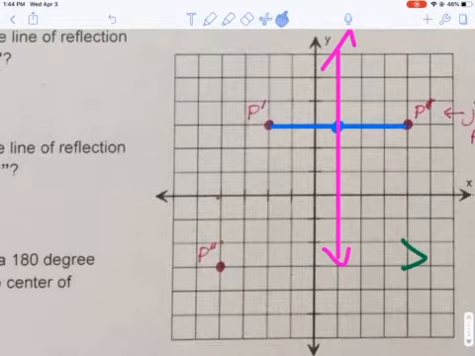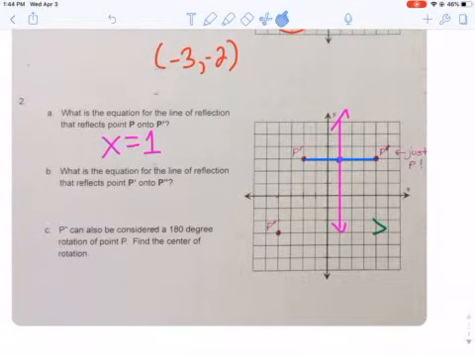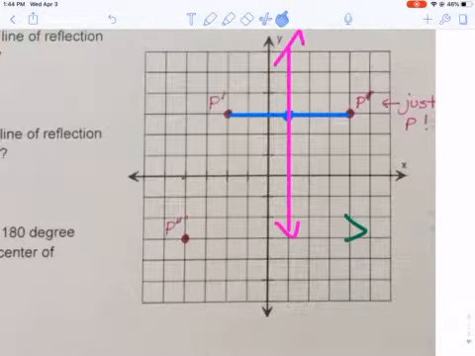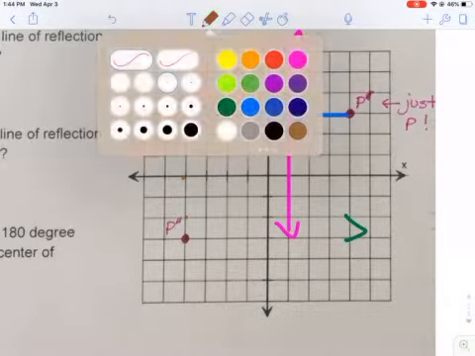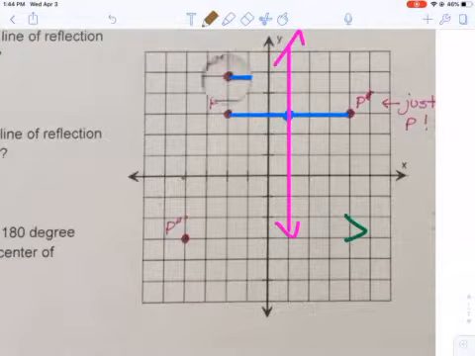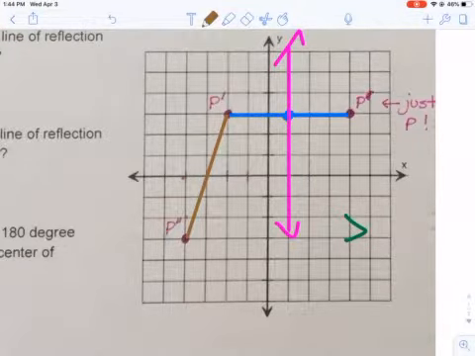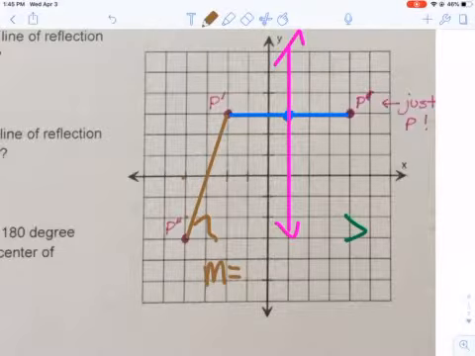All right. So now for the equation for the line of reflection of P1 to P2, I'm just going to use a different color here. I don't have to erase anything. Again, I'm going to go with my line here. Now what I want are perpendicular lines to get this line of reflection. So in order to do that, I've got to find the slope of this line here. I get m equals 3, or I can make it 3 over 1. I'm just going to make it 3 for right now.